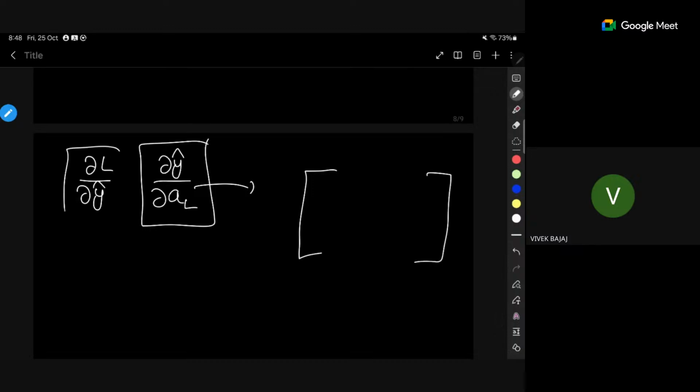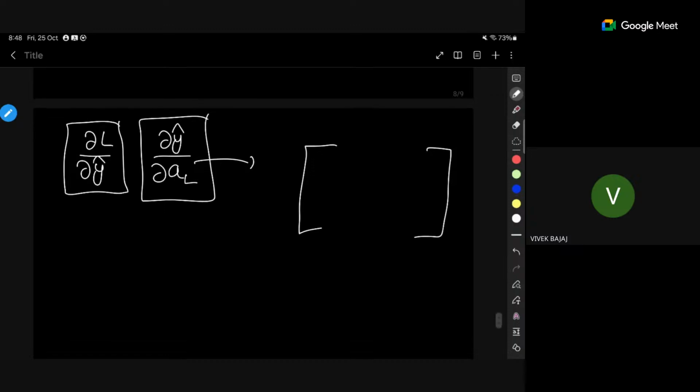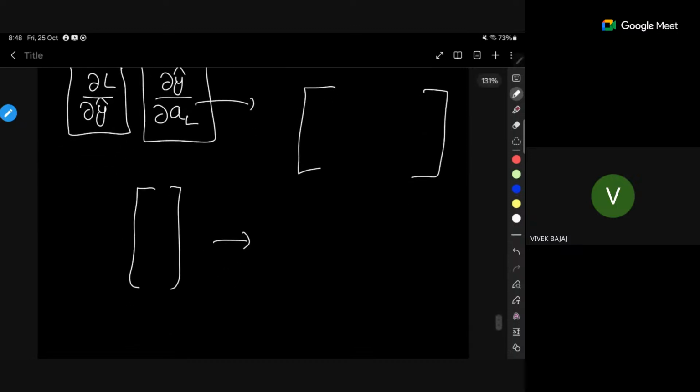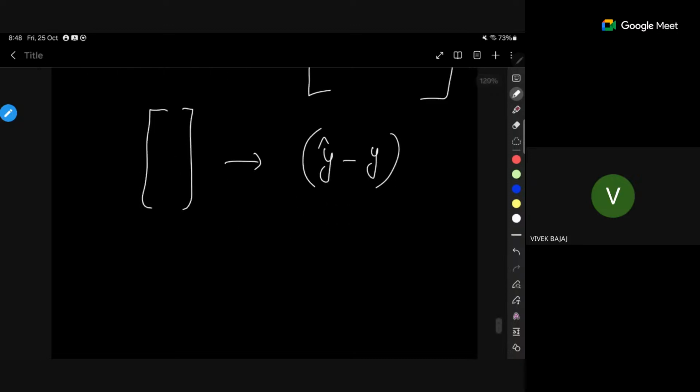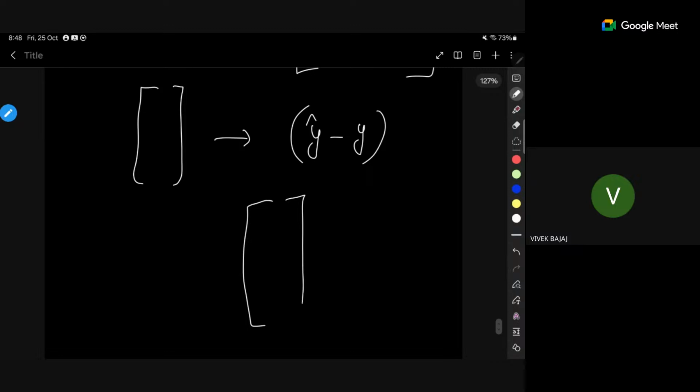But then from this, if we multiply by this, ultimately we end up having a vector, which is actually ŷ minus y. This vector you will get. So ŷ is, let's say, this vector, which are the predictions you got as ŷ. Then you'll subtract y from that, and be careful in this. We will not write y as a scalar. We'll write it as a vector, right?